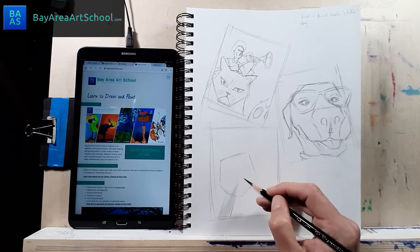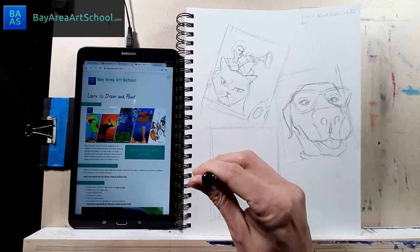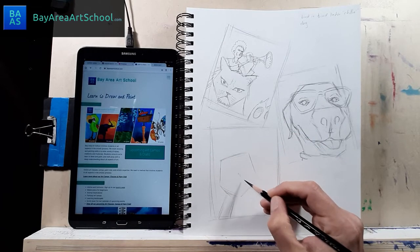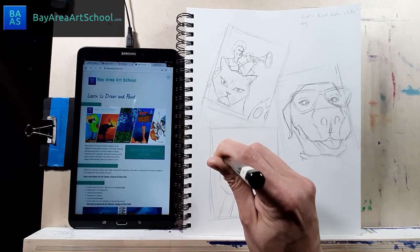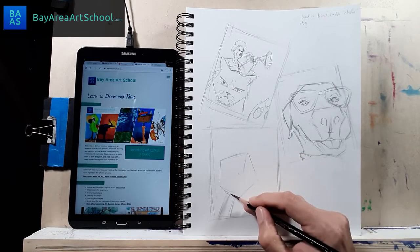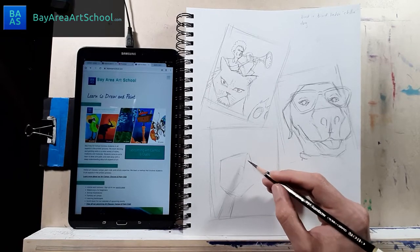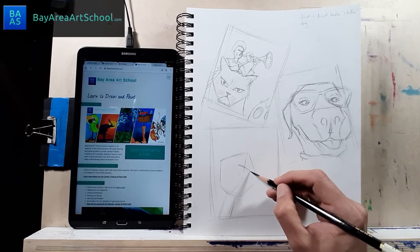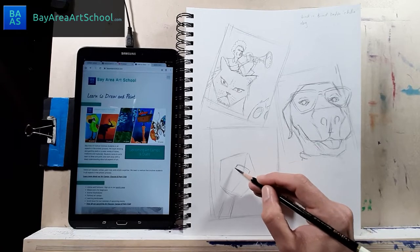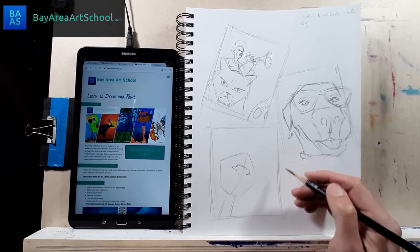So I'm just going to do the same thing I did before, figure out where the center of the face is. And the face is not facing right at you, it's kind of at an angle. So if that's the center and it comes out at an angle, that means it's going to come out to here and to there. And that'll help me because I want the nose up here. And I'll put a little bit of a box. And the nostrils will be here. Almost looks like a little hat.